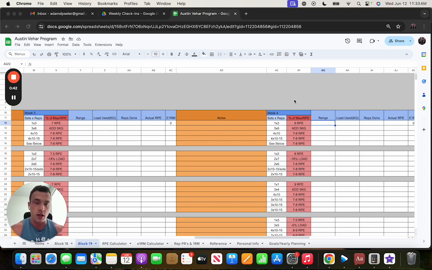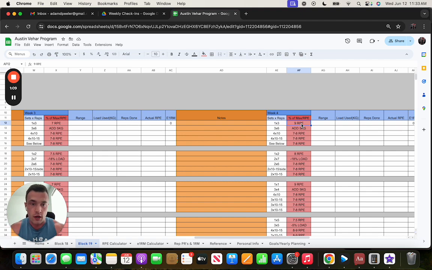because although I program in these RPEs, I technically only think about their RPEs for the last block. For the last week of training, and everything else is just setting them up for that last week. I think the standard with any powerlifting program should be you should be PRing every single block. If it's a 5-pound PR, 2.5-pound PR, you should have some sort of PR. If you're not PRing, you're not getting stronger.